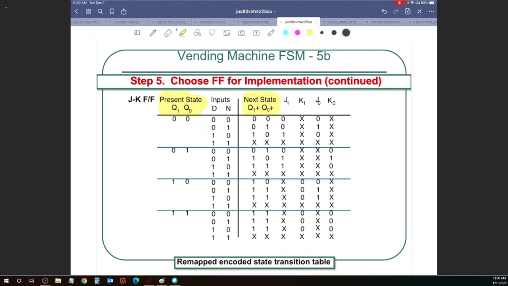So we would need to look at the excitation tables for JK flip-flops in order to fill these 4 columns. Look up the JK excitation table.